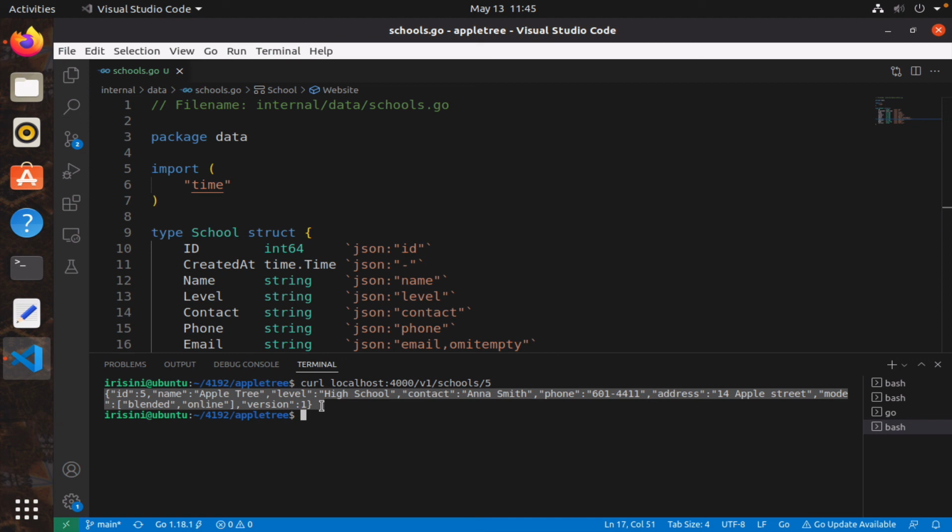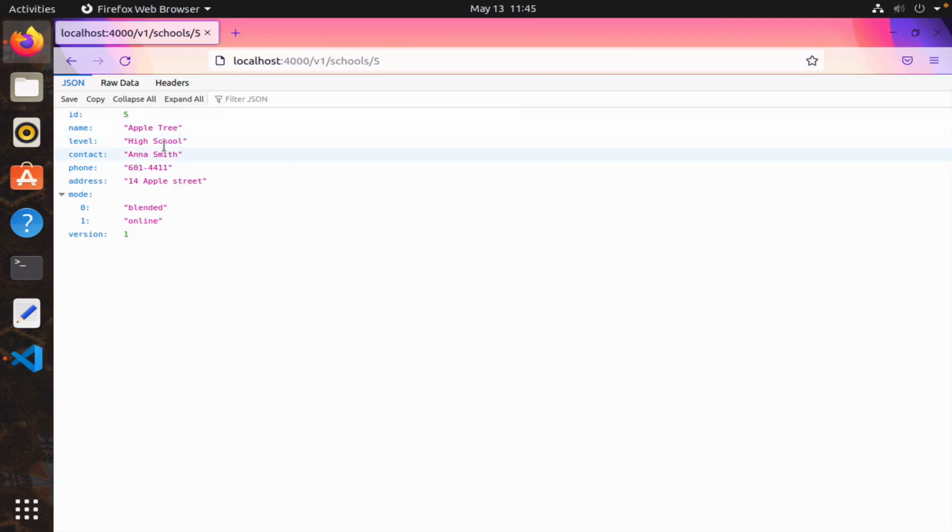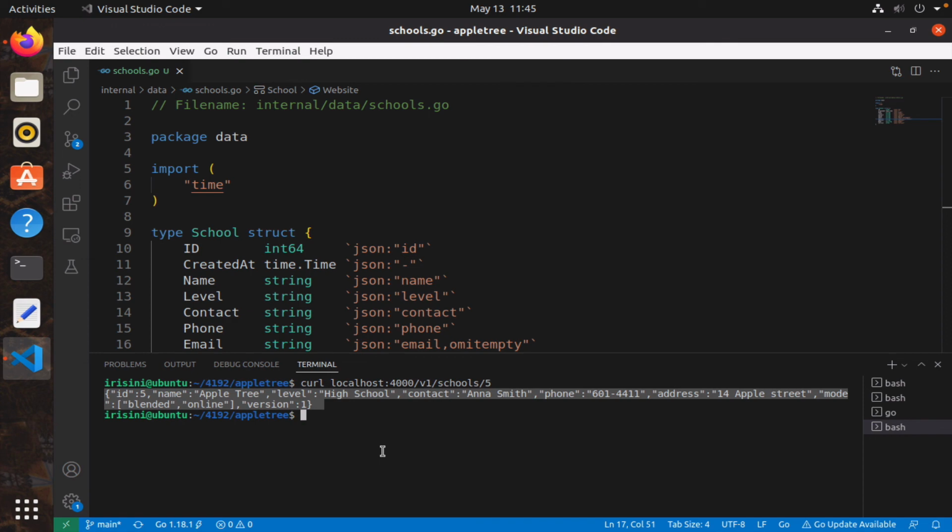So what I want to do in the next lesson is show you how we can format our response so that when we display it on the command line in the terminal, it resembles what we would see in the browser. That's what we want to work on next. I'll see you in that lesson.